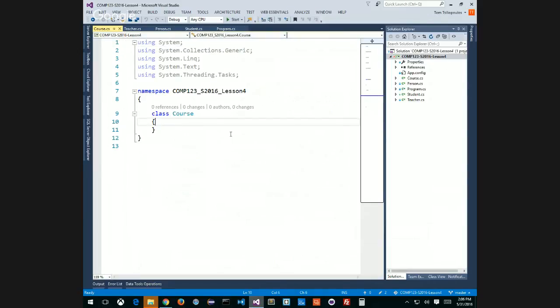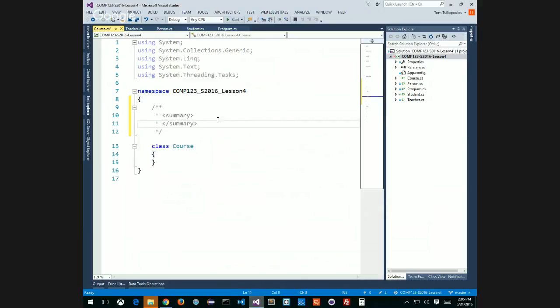Course is going to have a constructor, and in our case, we're going to make one constructor. Here's our course class. So we're going to make a summary. This is the course class.